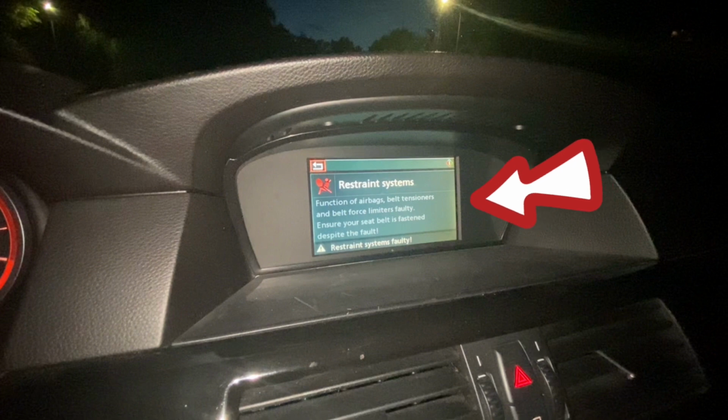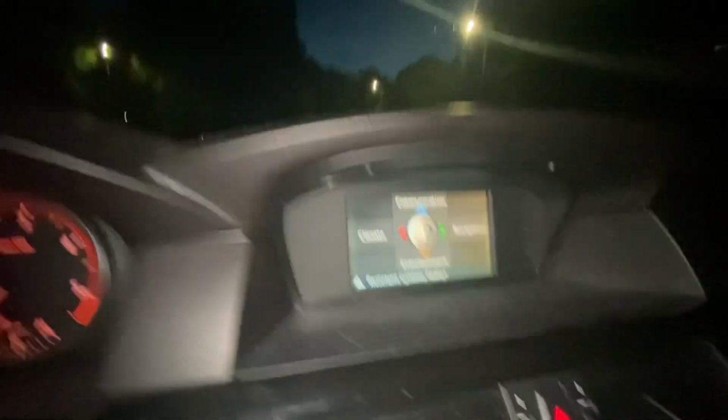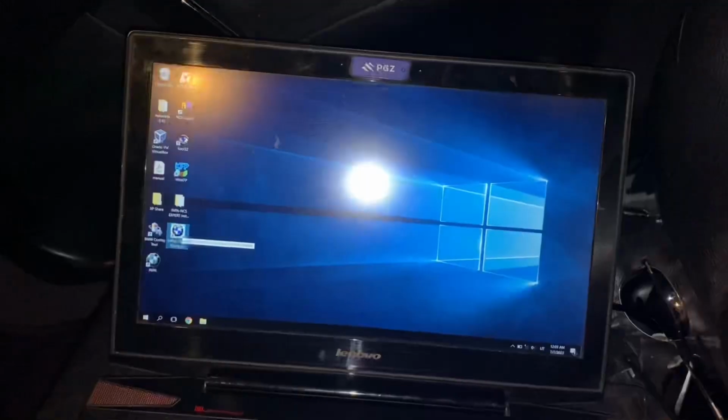One of the most common causes is when the battery power is removed. Even when you leave your ignition on for too long, the IBS system disconnects your battery to save it from full draining. And that's what happened to me this time. I left my keys in all day. Luckily I was able to start my car after that, but got the restraint system fault message.